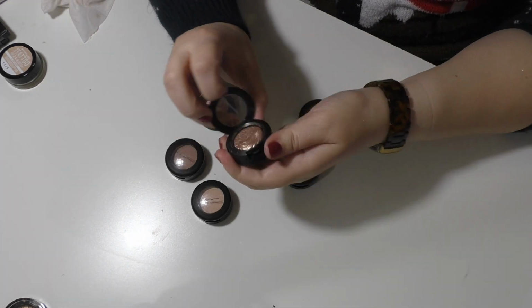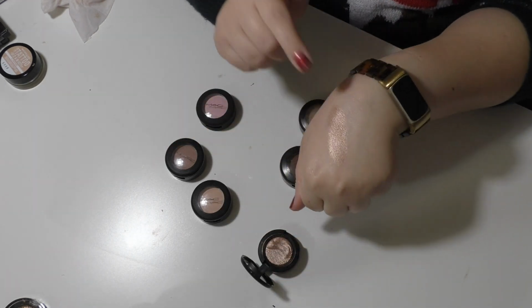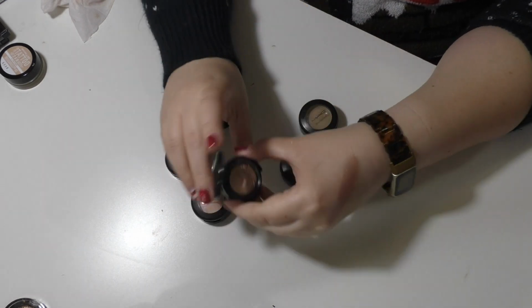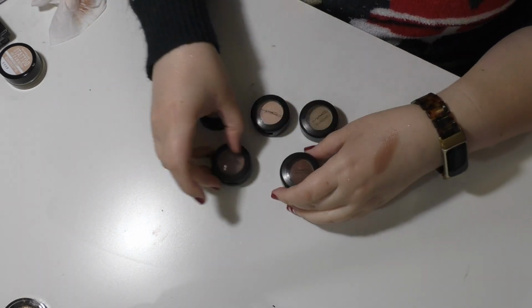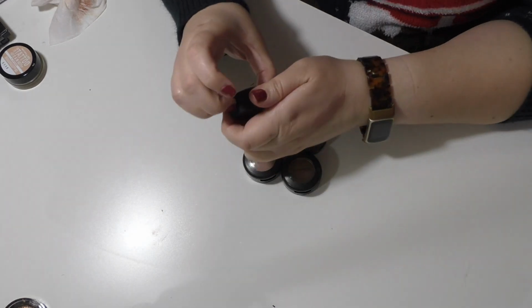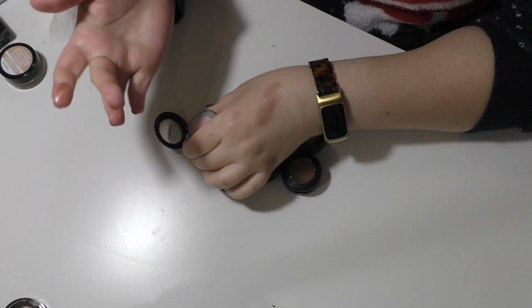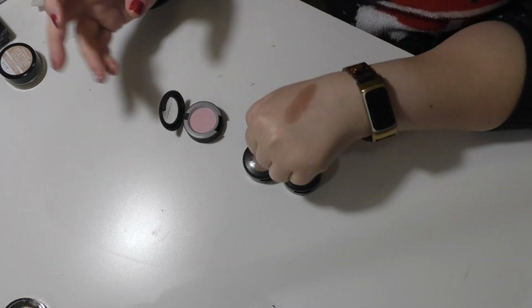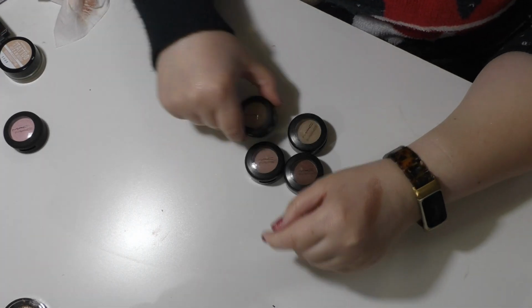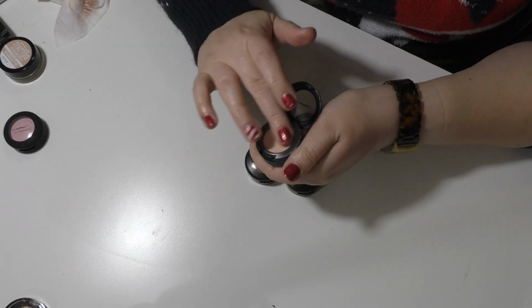Then I do love this one here in Sweet Heat. This one's beautiful. Look at that. Really pretty, so that one can stay. To me, those are the ones that I think about. The rest of these I rarely use. So let's see, I have a matte pink. This is in Felt Cute. I think I wanted this to be a really pretty pale pink on the lid, and it barely shows up, like it's not pigmented at all, so it can go. I was disappointed in that one. Then I have Orb, which says it's a satin. Let's see.